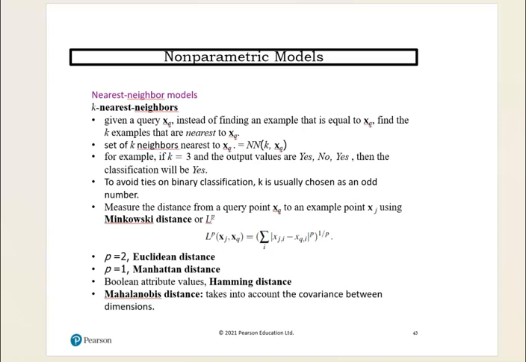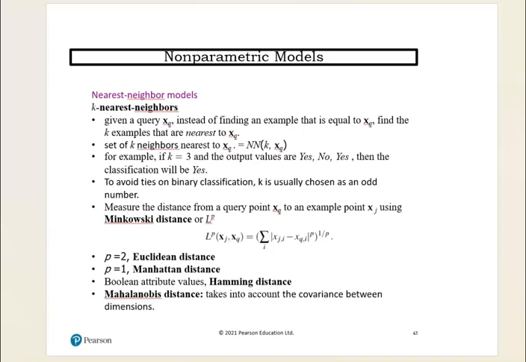Now let's go back to nearest. We said earlier that the word nearest implies that we're going to be using some distance metric. So how do we measure the distance from a query point xq to an example point xj that we have in our table?